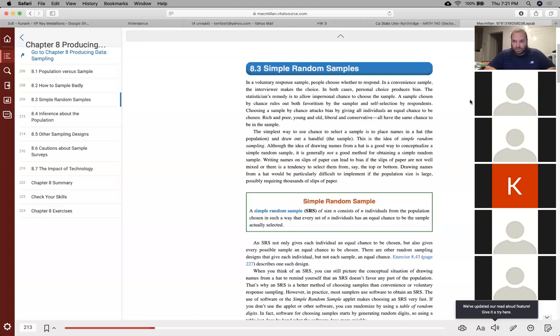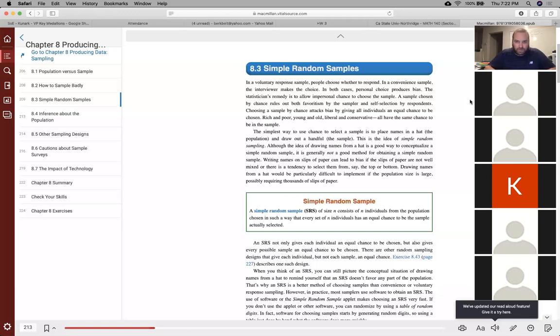So if I had to pick 100 people at random from America for a survey, then you might say, okay, I want two from each state so that it's representative of the entire country. But if I do two from each state, is that a simple random sample? No, because the populations are different in each state. But that's not the reason why it's not a simple random sample. That might be why it's not a good sampling design. But if I want 100 people from America and I take two from each state, why is that not a simple random sample?